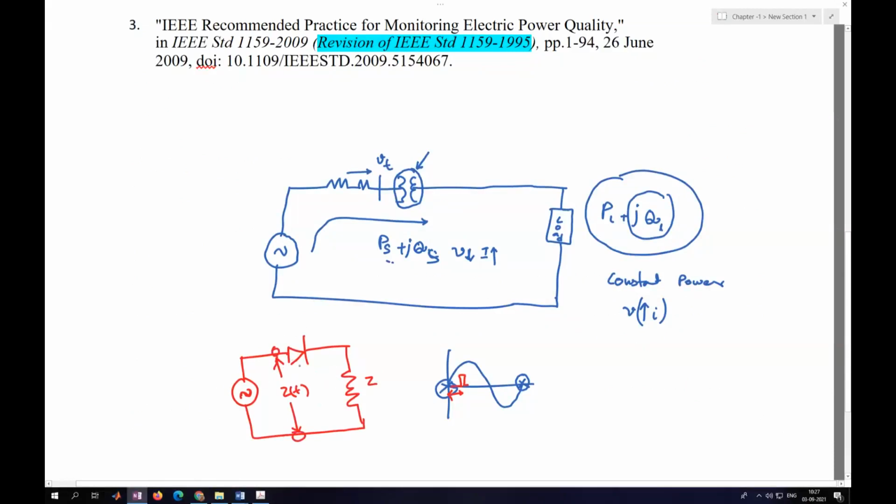One thing is when you have a positive signal, it offers low impedance. When you have a negative supply, it offers very high impedance. The impedance is changing with respect to time. It is not only with respect to power electronic devices, it applies to any other kind of load also. In that case, there is a non-linearity, or there will be harmonics in the current. That's what I was just mentioning over here.